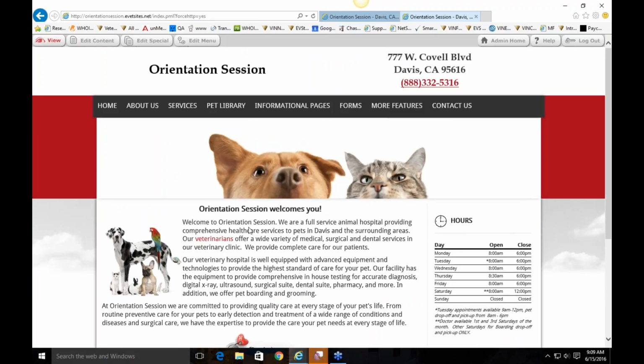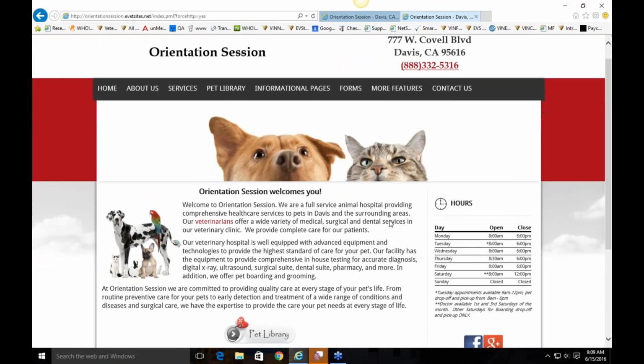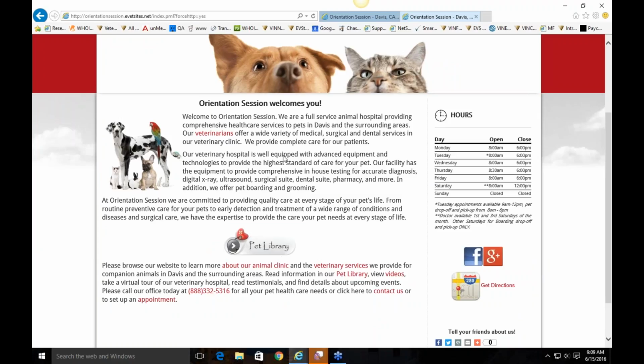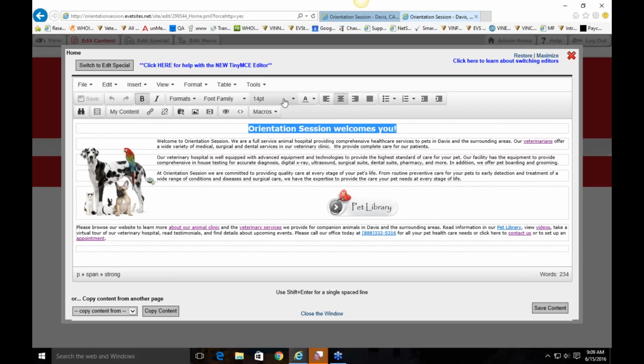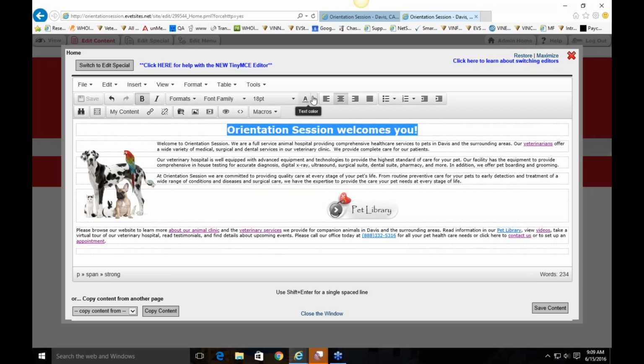To edit anything on this page, and this is not including this common content here, just this section here, I'm going to hit Edit Content. And now this brings up the editor with all of the information that I see on the live page. Our editor is a lot like Microsoft Word. If you want to change any of the text, you can just highlight it, make it bigger. You can change the color here. I'll go ahead and make this red.